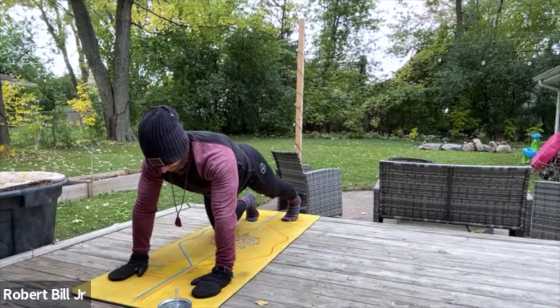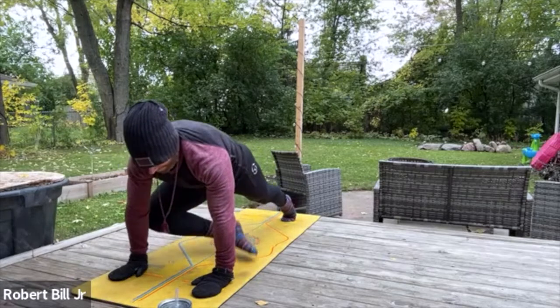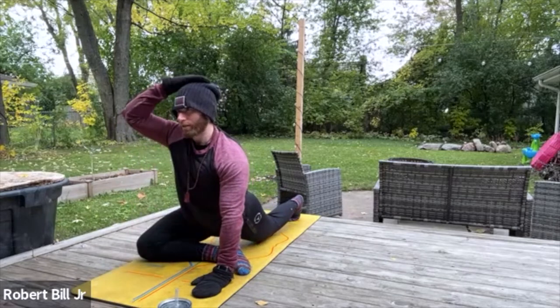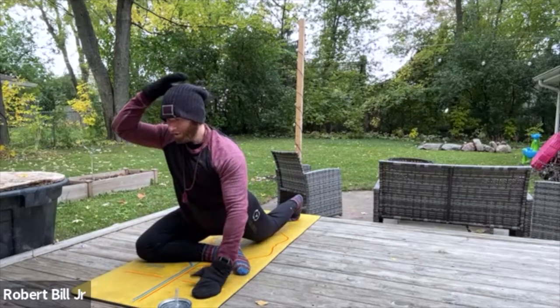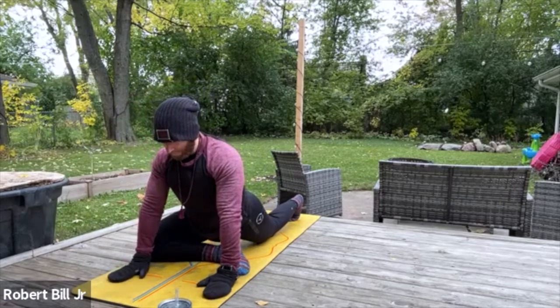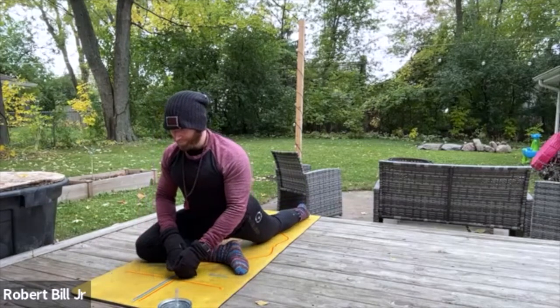And then sweeping your right knee to the outside of your right wrist, sweeping your right ankle towards your left wrist without grabbing that leg and torquing it up there. So that shin is almost perpendicular to the mat, parallel to the front of the mat. It's okay if it's not perfect. It's about the direction, not the destination.